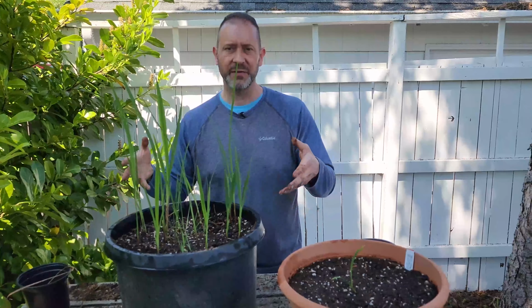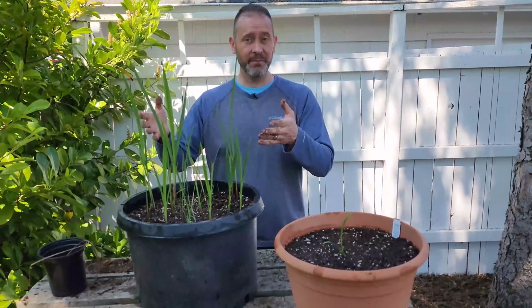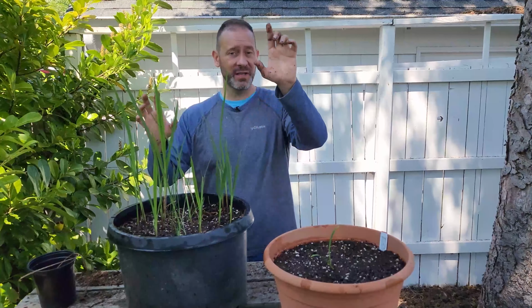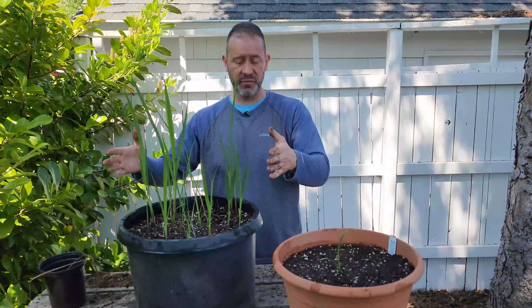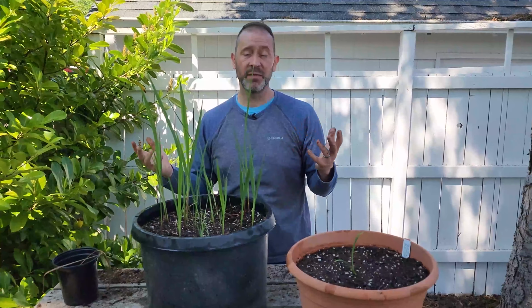The last thing you want to do is overstress your newly planted plants, and you want to give them time to adapt to their new pot, their new home. So yeah, and then aftercare basically is just keep them watered on a regular basis and stake them when you think you need to. When you start seeing them kind of teeter over a little bit, and they're going to get top heavy once they start flowering, they'll just literally start laying over. So go ahead and stake them. You can either stake them in the pot or use something else outside the pot to tie them to or corral them around with, and then they should be good.